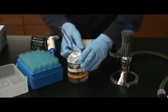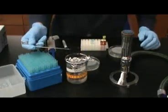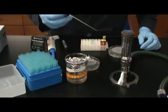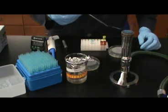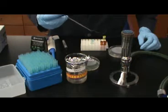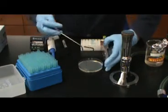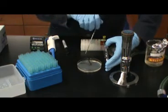Immediately after dispensing the bacteria onto the nutrient agar plate, you will need to spread it using a spreader bar. The spreader bar is dipped in alcohol, then run through the Bunsen burner flame to catch on fire. Once the low blue flame has burned off of the spreader bar, it is ready for use. Do not heat or try to sterilize the spreader bar by allowing it to glow red in the Bunsen burner.